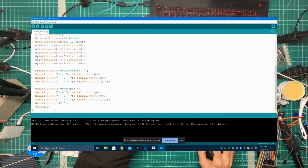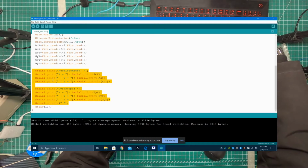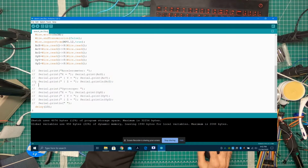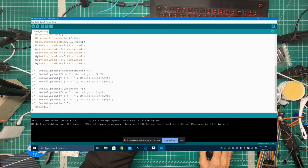So now let's get rid of the serial print. No, let's keep it there. It's good for debug. I usually get rid of it because it's just clutter, but I'm going to hit Control and slash, or backslash, and then it comments it out. That means it's not included in your program, but it's just going to be there.